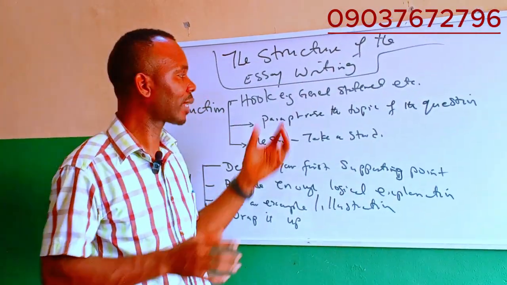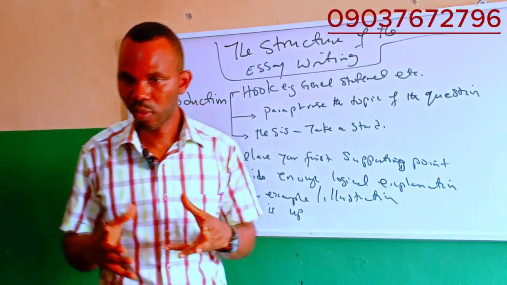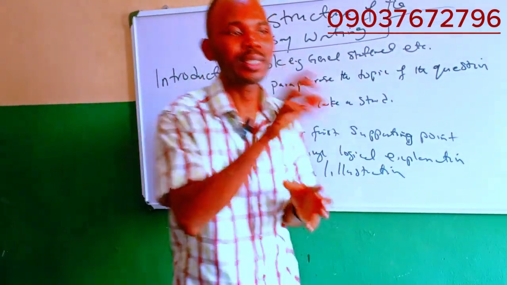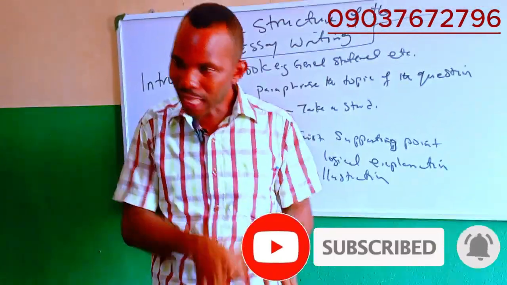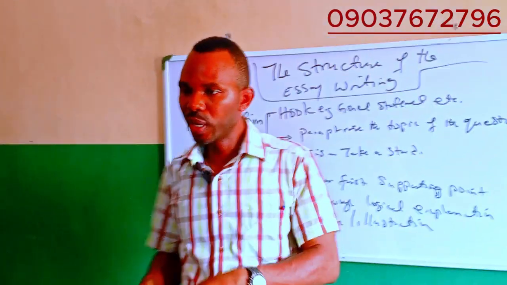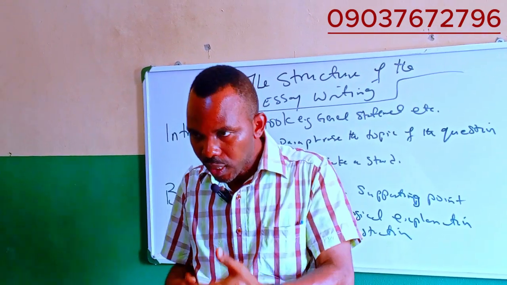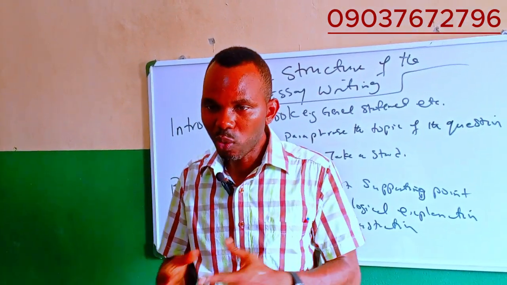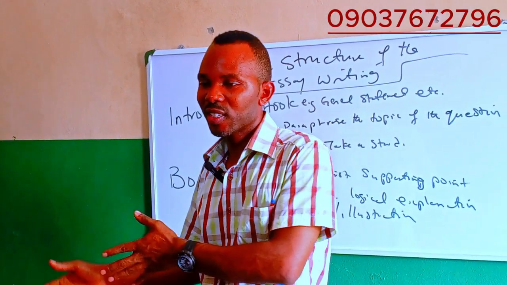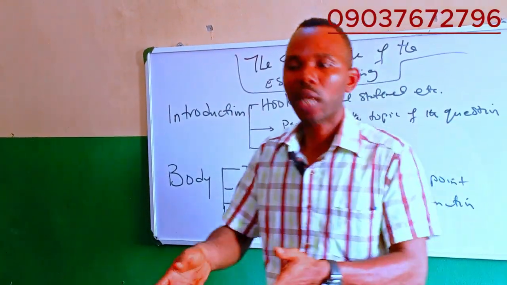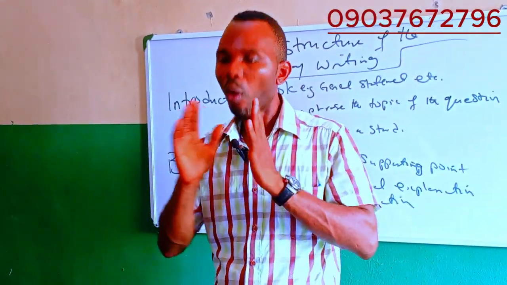Now, the second sentence or group of sentences will be paraphrasing the entire question. Paraphrasing means you restate the question based on your understanding. But you must make sure that your understanding is what the question is saying. So instead of just lifting the question and writing down your answer, you restate it. Just like, way back then when you are in school, when maybe they define something, then they will now give you an assignment and say, in your own words, define now. So tell us what is a noun based on your understanding. If you're able to do that, it means that you have a perfect understanding of the question.